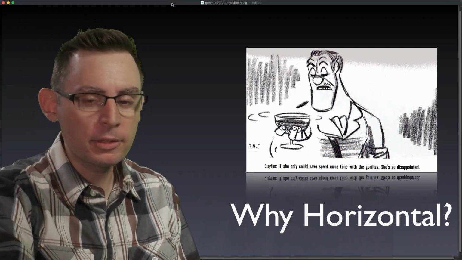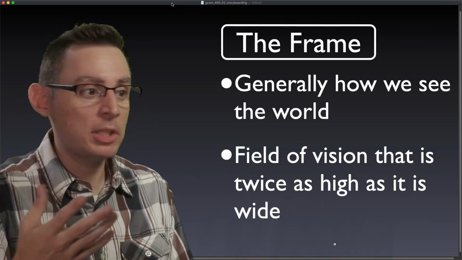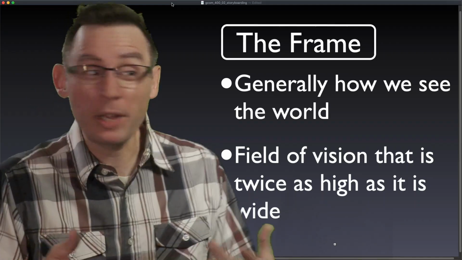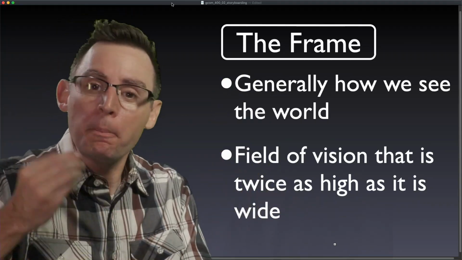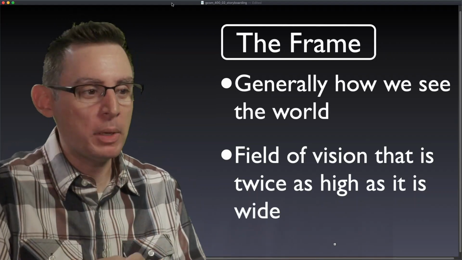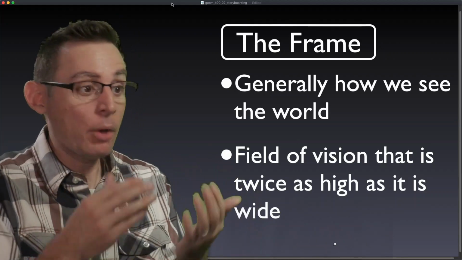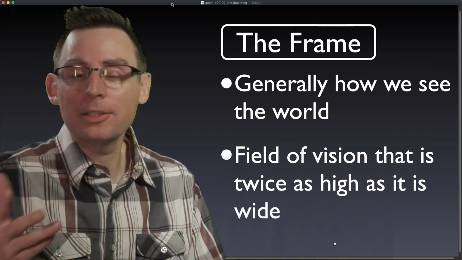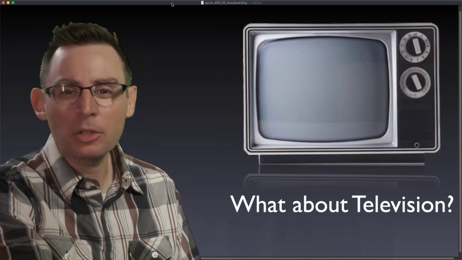By providing our audience with a comfortable viewing environment that replicates and matches what they're accustomed to seeing in the world, they're not going to feel comfortable and stable and secure in these really weird, abstract, imaginative ideas that are showing up in the images in front of them. We want them to buy in and invest and create that emotional connection with our audience, or with our characters, excuse me. So if we provide our audience with a viewing environment that is identical to how they view the world, then they're going to be a little bit more comfortable investing in a walking, talking rabbit, for example, right? So it's how we see the world. These horizontal pictures are how we see the world.